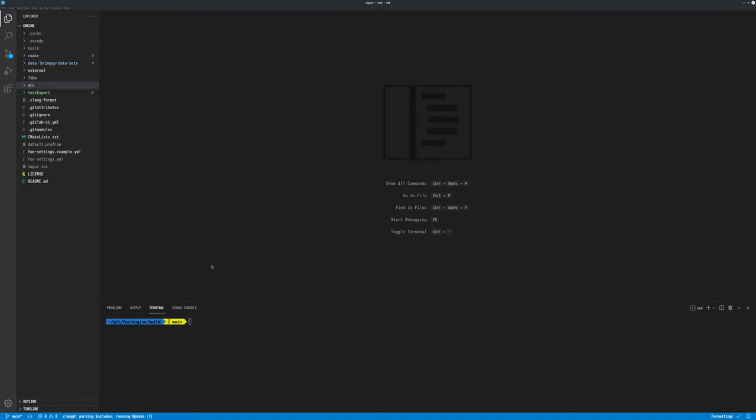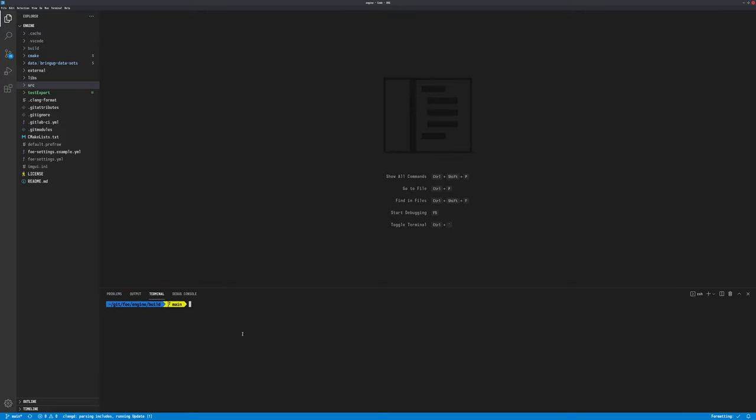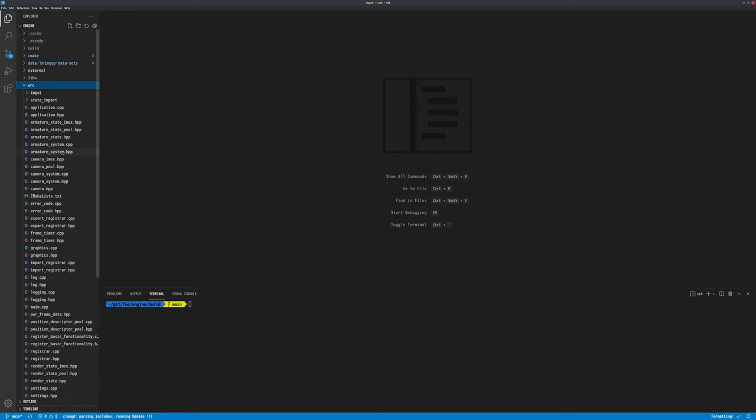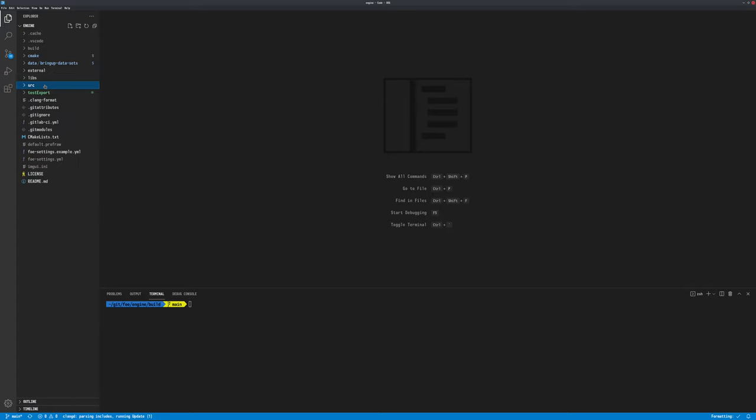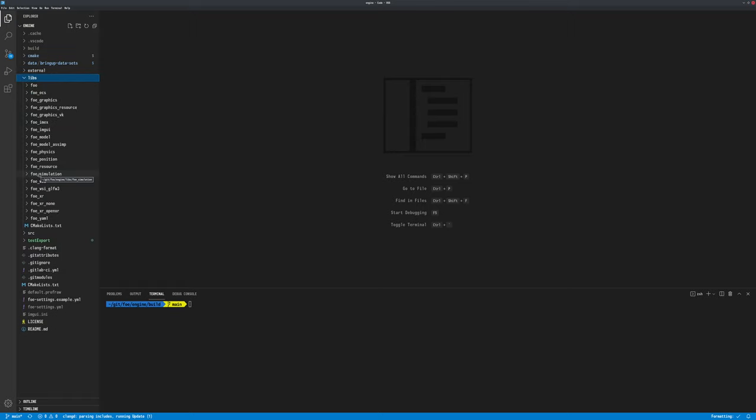Okay, so there's two things I want to do today. The first is I want to deal with exception code. Now, I don't really have much in the way of exceptions. What I want to do is disable exception code from a lot of this stuff because I don't use it and I don't intend to use it in the final product. Unfortunately, I do use it for the YAML related import export stuff since that library relies on exceptions and therefore the exception handling. So certain libraries such as FoYAML will still have to keep exceptions on, but for the most part I want to turn them off.